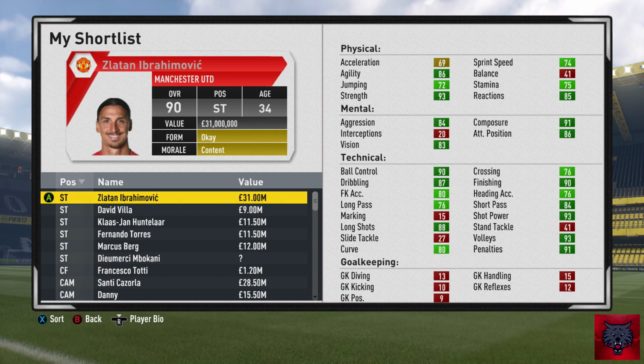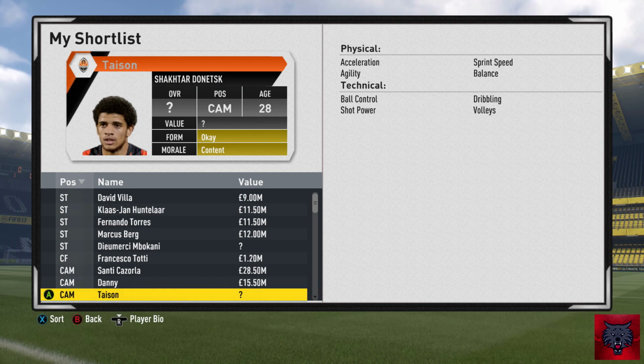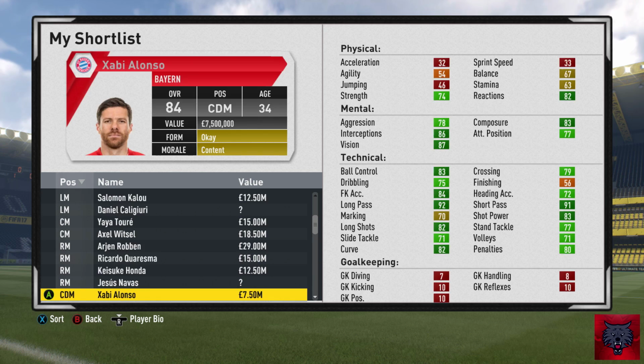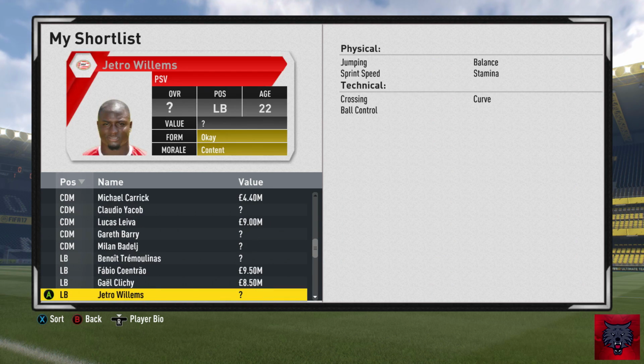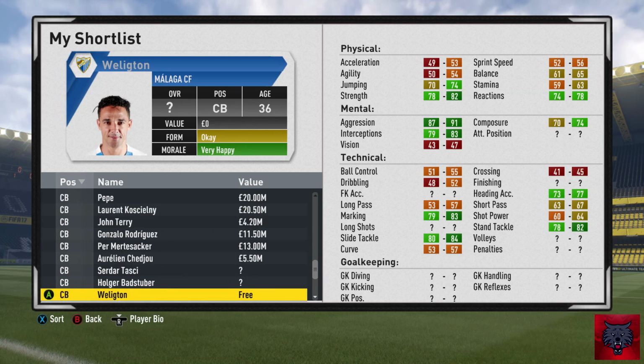And that is it. You're most welcome to pause and have a look at this short list. So these are some of the best players, some of the best world-class players you can sign for free in January. Like I said, you're most welcome to pause and just have a look. So I'm sure these guys will help your career modes immensely.